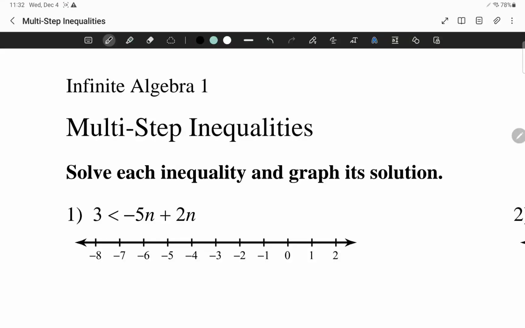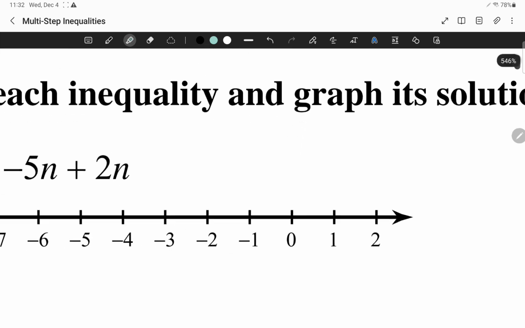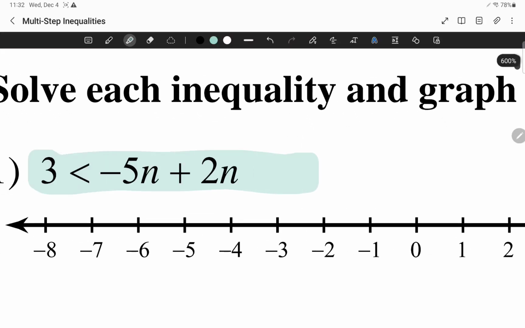So I'm going to be showing you guys how to solve for x when it comes to inequalities. Now, whenever you're solving for x, this is literally the basics of it. You're going to have some sort of expression, this is an equation, and we're going to have letters and numbers. What we need to do is isolate. That means we need to leave the letter alone. In this specific problem, I would have to leave the letter n alone, right? That's the whole purpose of this.